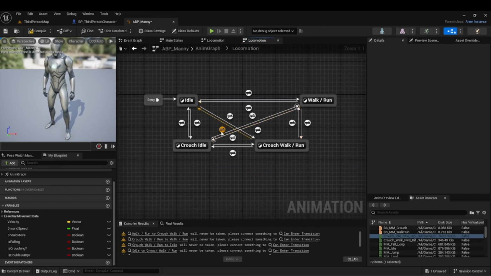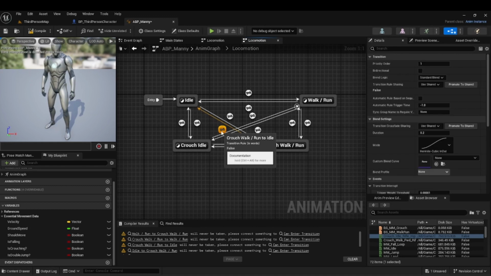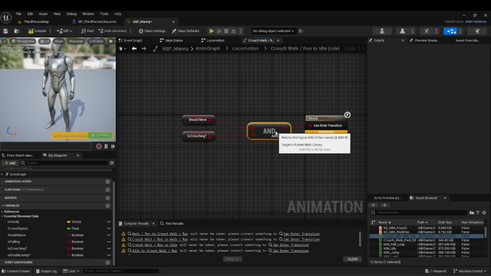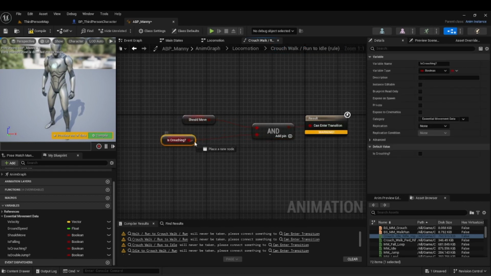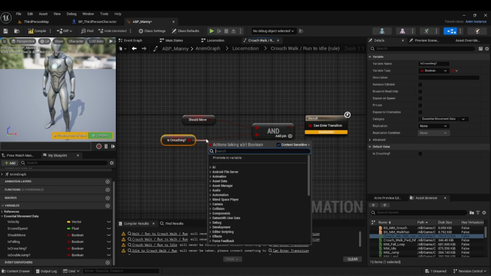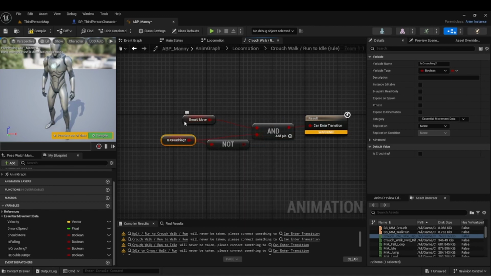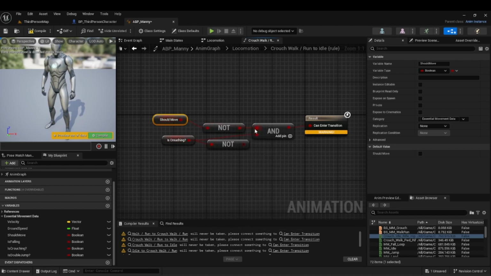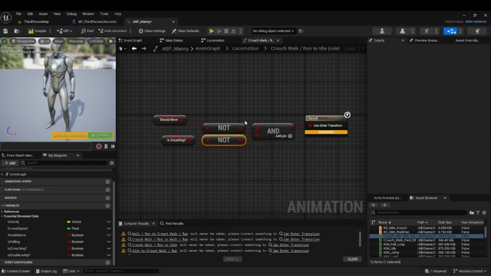And then let's go into, let's crouch walk. Walking to idle. Crouching. Not full. Should not be moving either. Okay.